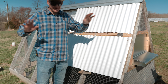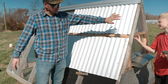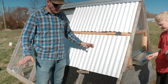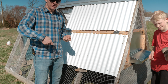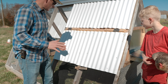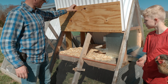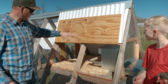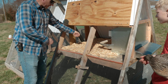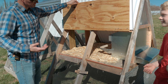We just finished the final touch on this modified coop. Since there's no access door back there, Becky wanted a new door to clean the coop. So that's kind of what this is. None of the other coops really have this yet. So I just fashioned some hinges here. I still have a little bit of work to do, but basically you can access it from the side, put a shovel in here, scoop all the crap out, and then close it back up.